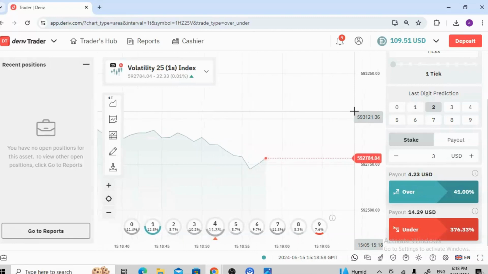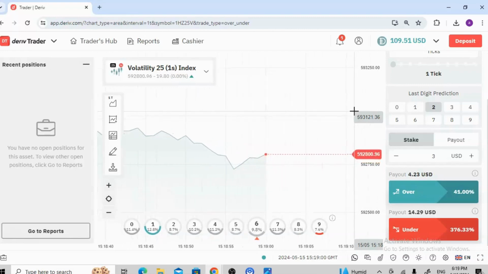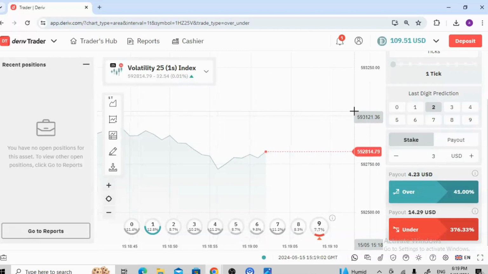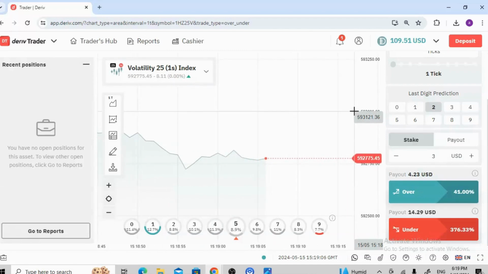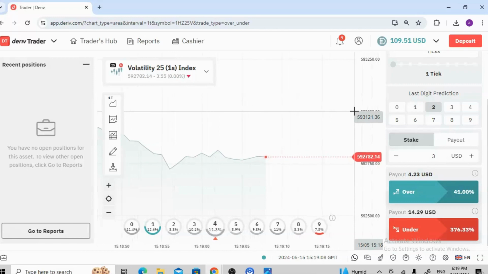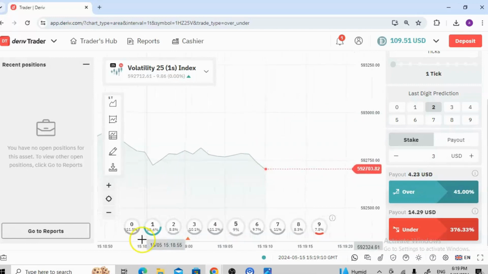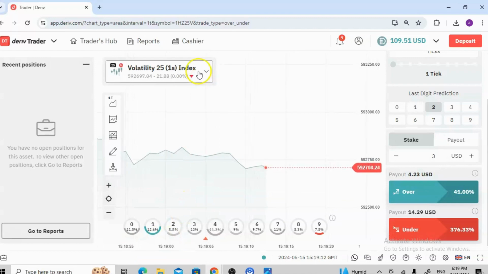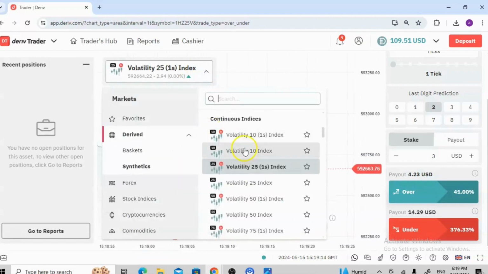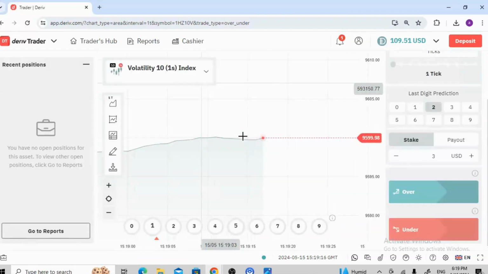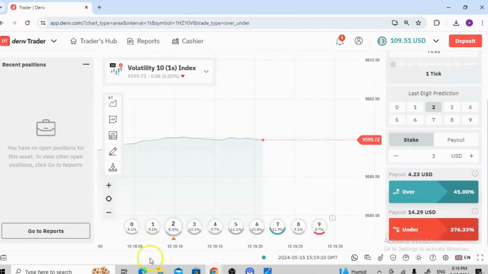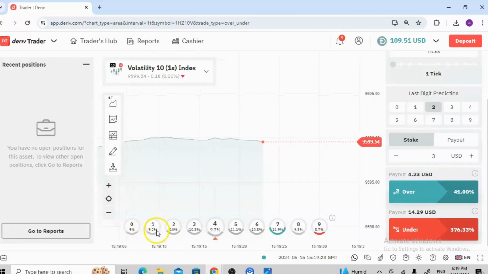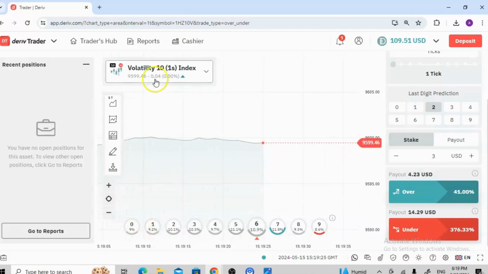So we are going to trade over 2. One thing to consider, we are going to consider numbers 0, 1 and 2. Also we are going to consider the most appearing digits. So for this one, according to my strategy, it can't do. So I'm going to look for another one which is going to meet all the criteria. This one can't do.